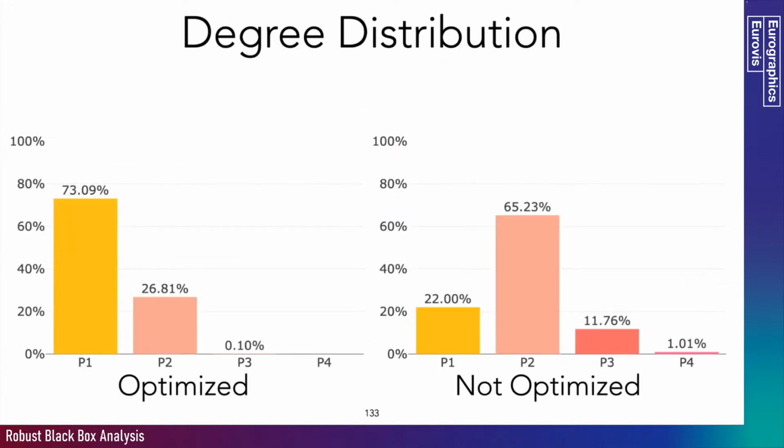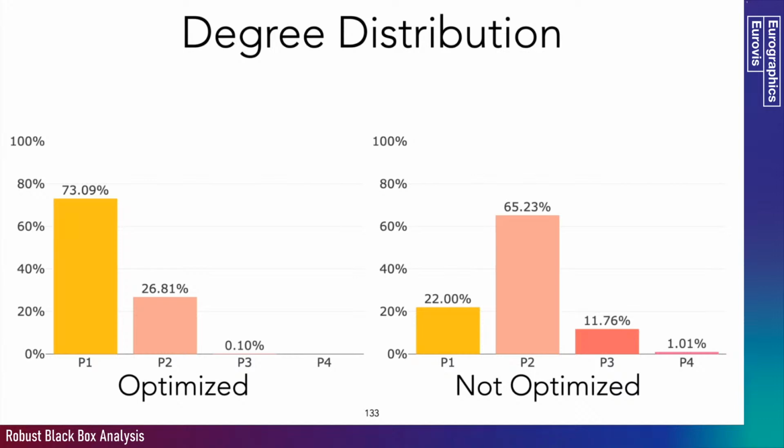Of course, the price we are paying here is that we are sneaking in more higher order elements. For example, for the fully optimized dataset, since the meshes are good, we mostly have linear elements, with 73% P1. Of course, the method cannot always generate a perfect element. Sometimes it will just be impossible because elements next to the boundary are difficult to optimize, so there will be something like a quarter of quadratic elements.